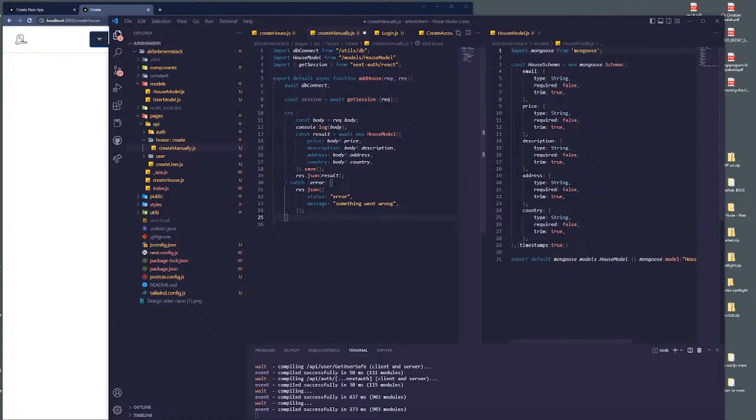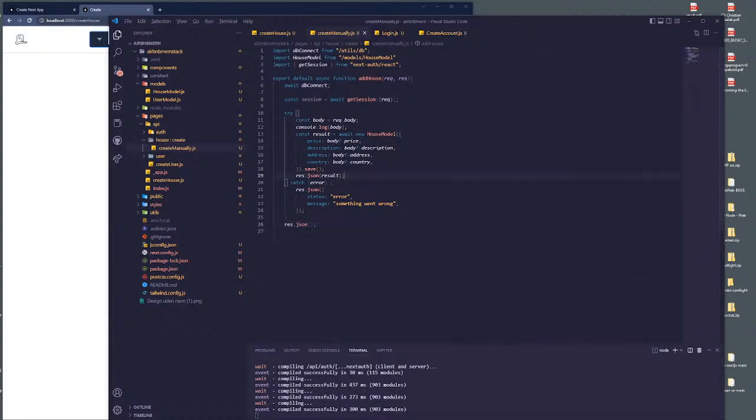And then down here we also want to rest JSON. So I hope this works. Console log body, get session reg. Address, description, price. I think this is fine.